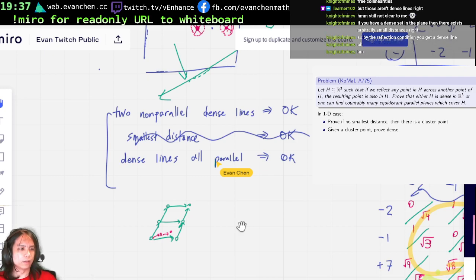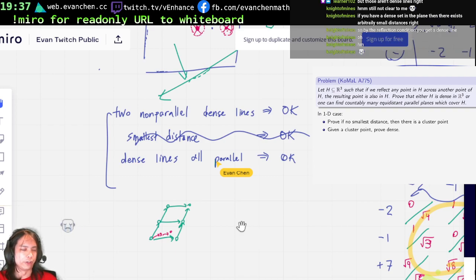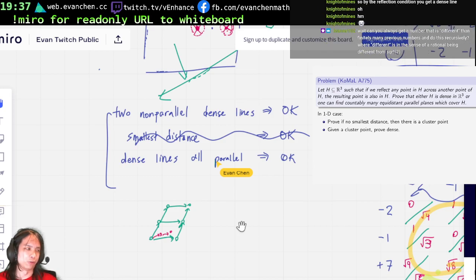Yeah, because the problem is that having a dense line means you have a ton of points with equal x coordinates, say, and that's really strong. Probably in reality, it's more like the points have a dense set of x coordinates or something like that. But even countable sets are often dense, so there's no reason to expect that one particular coordinate is going to have a ton of points on it. You expect every coordinate to have one point on it, ish.